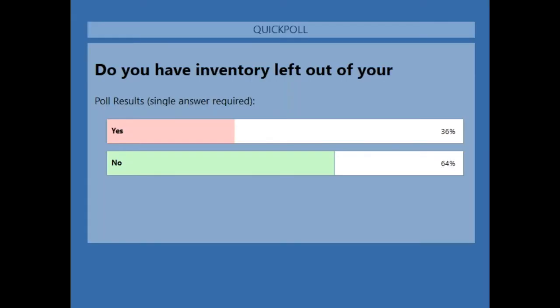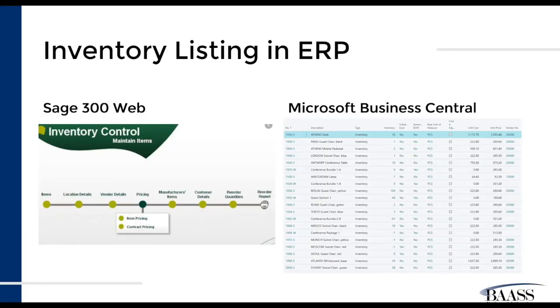Okay, so it looks like we had about 64% saying no. Okay, very good. But it looks like we've got a good range from what we could track there that is saying yes. So that's great. I hope that you can see, and as we keep on going with this presentation, you'll start to see the other areas where you may see some benefit.